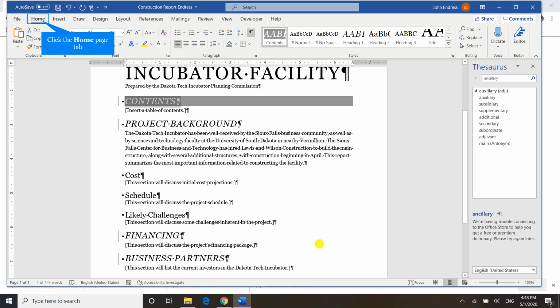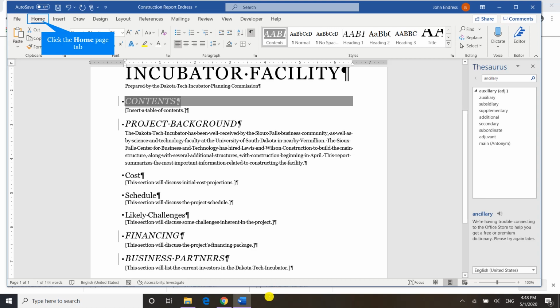Then use the Reveal Formatting pane. Okay, this is all very good and interesting. This is one of those instances where the author has become a tour guide and not actually getting something done. So I'm not going to ask you to do that. Item 14, it says delete the placeholder text below the contents heading and then insert a custom table of contents that does not include the contents style.